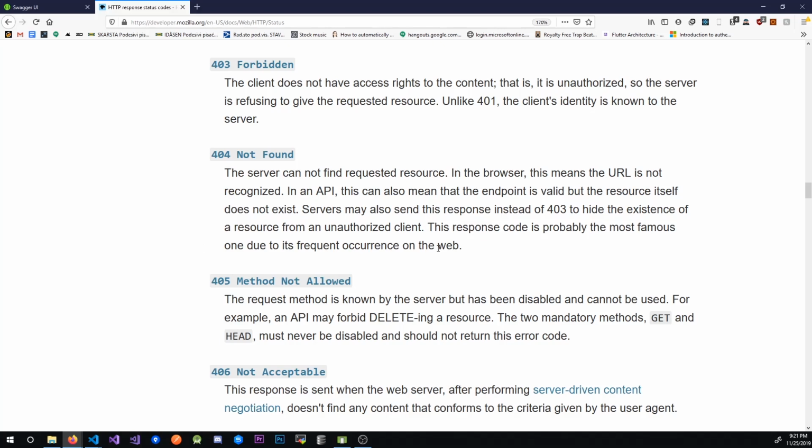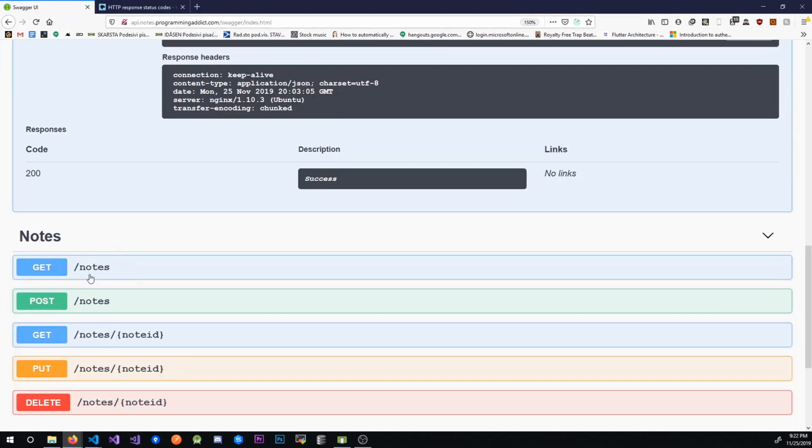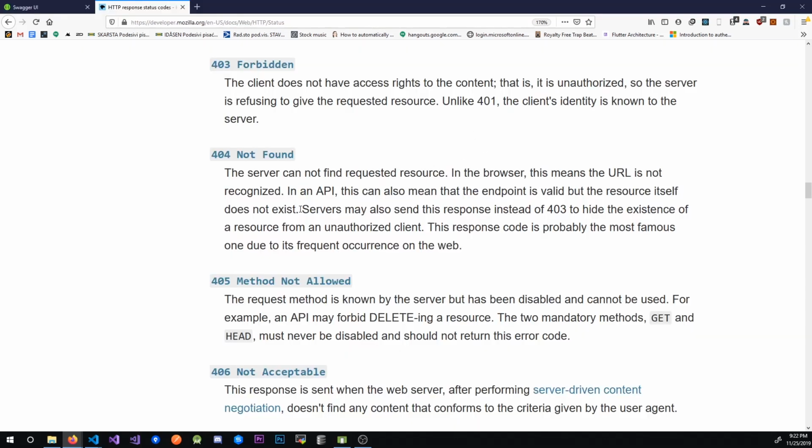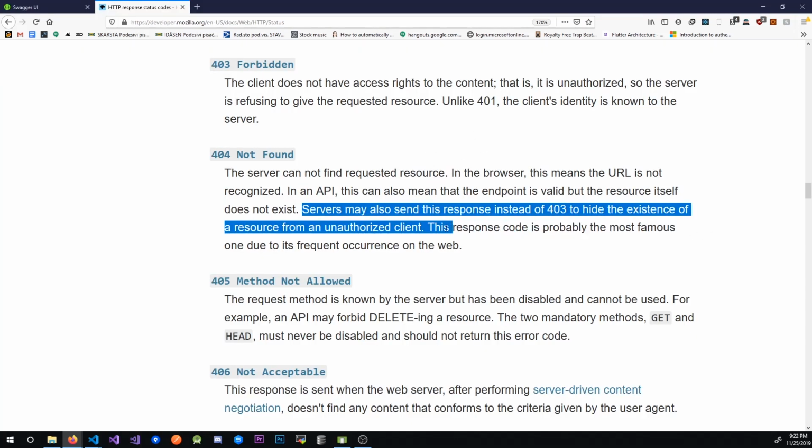This may also mean that you have tried to hit an invalid URL. So if in this API you try to hit notes with 2 E's in it, that would return a 404. That does not mean that a resource does not exist. This just means that the API does not have that endpoint. But what is also very interesting is what it says over here.